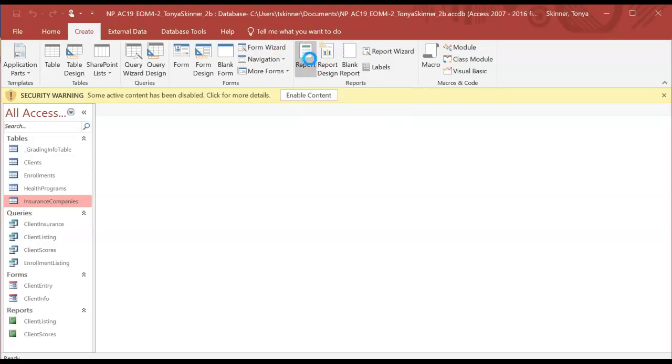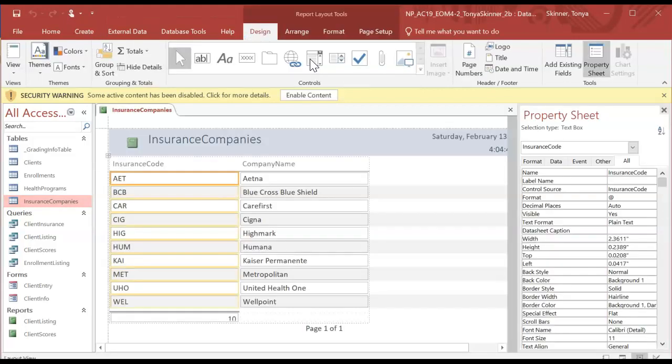But something I want to note, when you use the report tool, it adds some things automatically. One of the things it does is it adds this little button down here. This is going to be your record count control. You can see right there, it says record count. They add these content controls here and there because it's supposed to be useful. It counts the number of records.